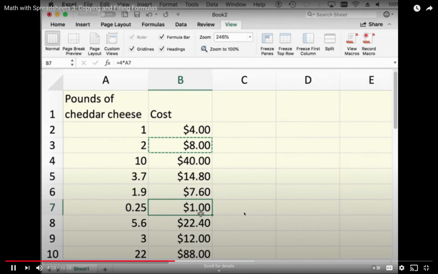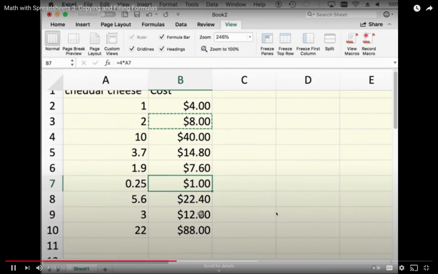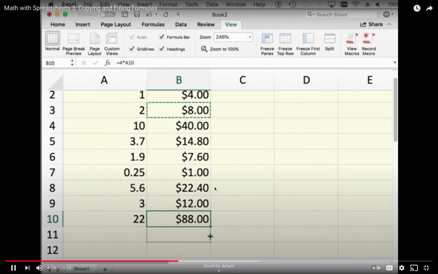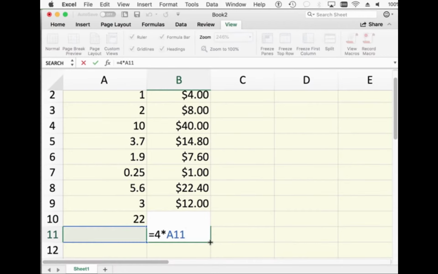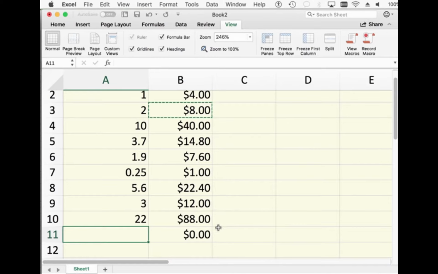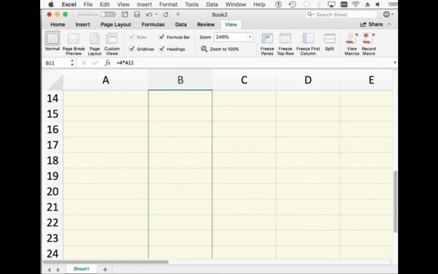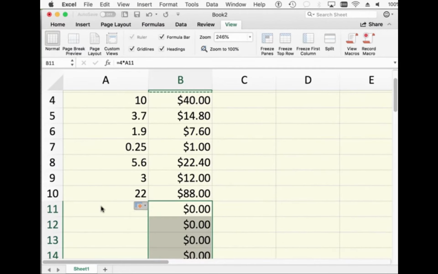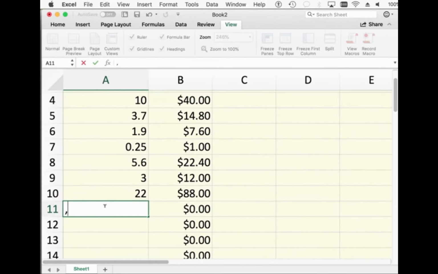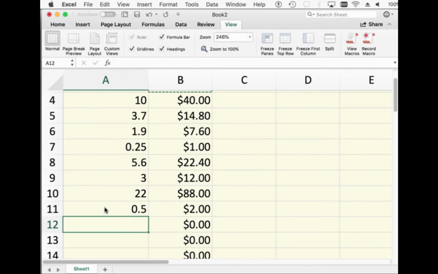So that's very handy. Just grab the bottom right corner, look for the square, and then drag up to where the data ends. If you go a little too far, it'll give you a 0. So it does have the A11 in there, but right now A11 is considered to be a 0, which makes sense. So if you get ready for future customers, it starts off with 0, and then as you type in some other numbers, it might change automatically. She's going to type in a 0.5, and automatically it gave you $2. So it's all ready to go, no matter what quantity you put in.